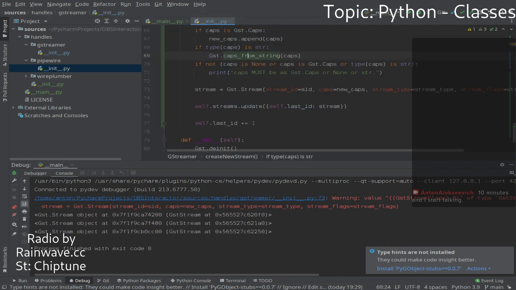Okay, we found a black box. Convert caps from string representation. But the actual string capabilities I didn't see in my documentation. So for me it is impossible to use.